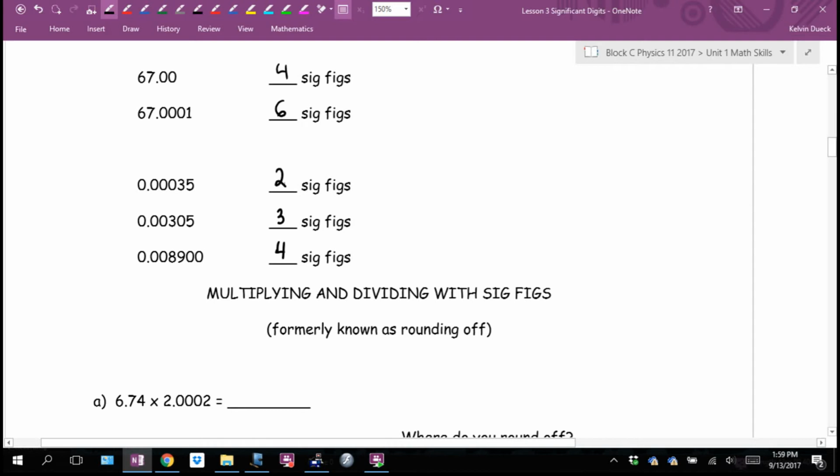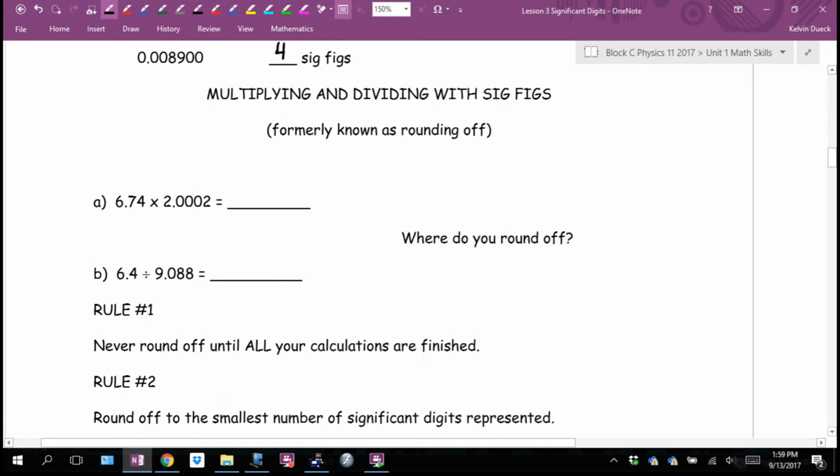Adding and subtracting is the rule where until you get good, you might need to rewrite every question to make it look a certain way. And then I'll show you, after we've done a few of the rewrites, how it is possible to track it all in your head. And if you want to do it that way in your homework, go ahead. On a test, I would still probably write it out to be careful and not make a dumb mistake. So how do you multiply and divide with sig figs? This is formally known as rounding off. How do you do this?